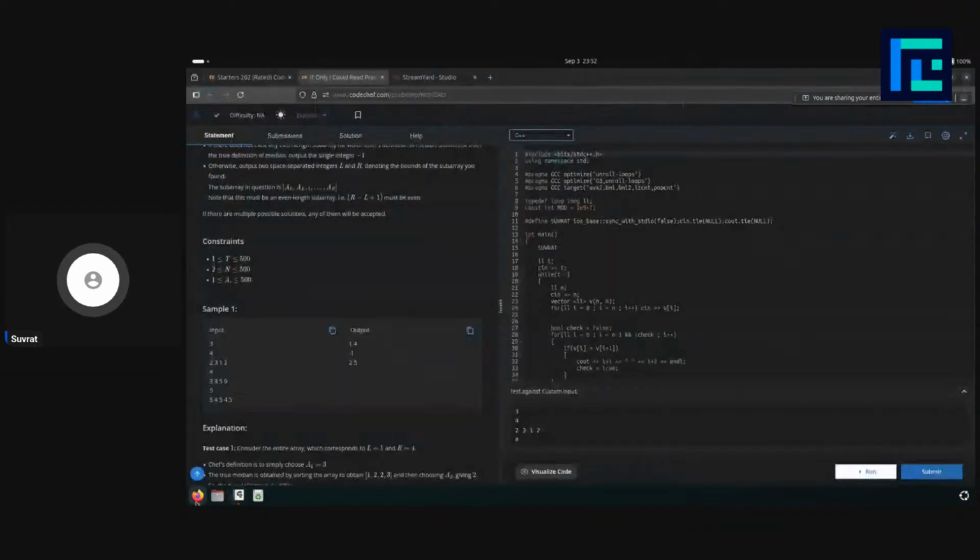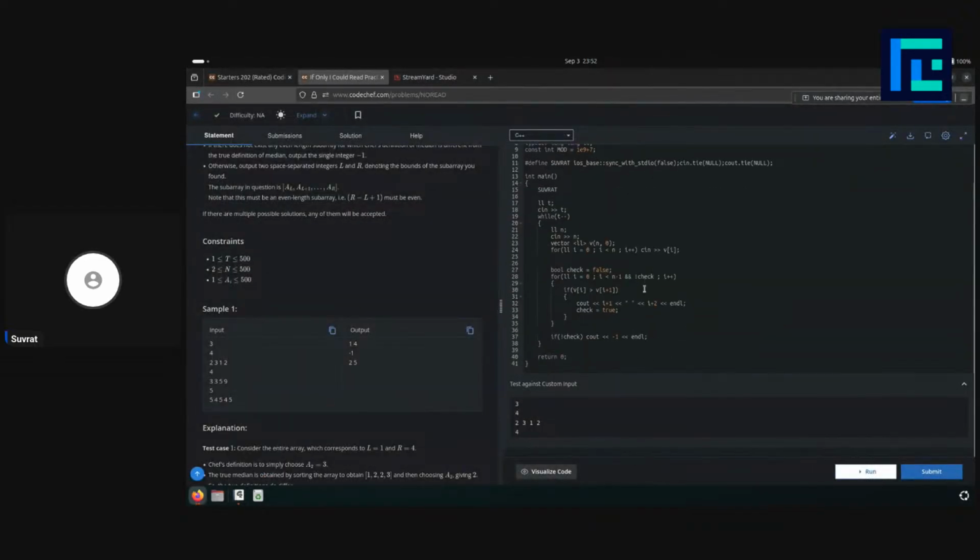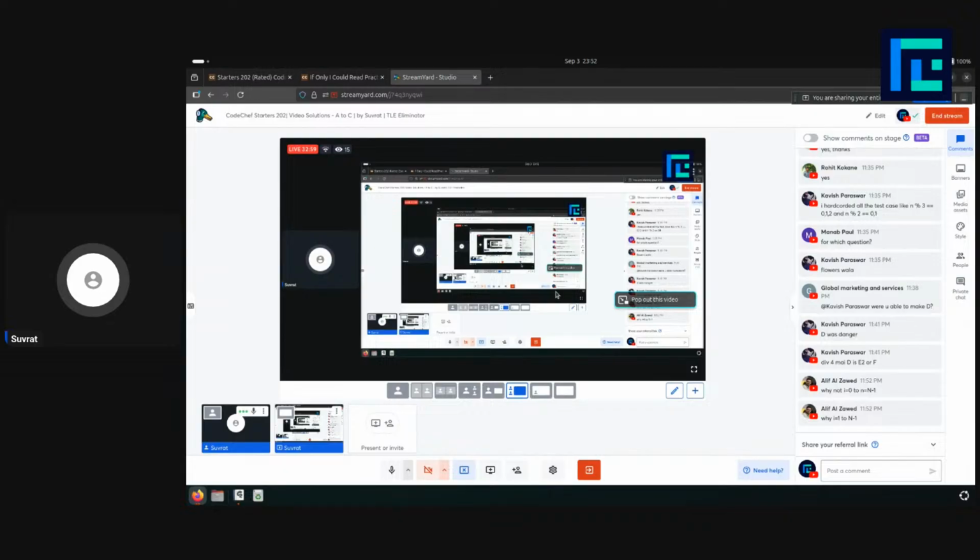So I'll show you guys the code now. So I input n and then the vector v, and I'm maintaining a check variable which tells me if I have found the answer or not. And if there is some index where this condition is followed, then that would be the answer, and I mark check as true. And when I mark check as true, this loop is exited automatically. And then if at the end of the loop check is still false, then that means the array was sorted, and then I would output minus 1. So that was the solution for B problem.